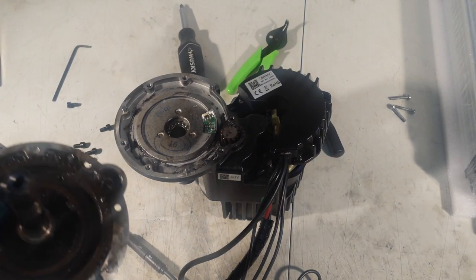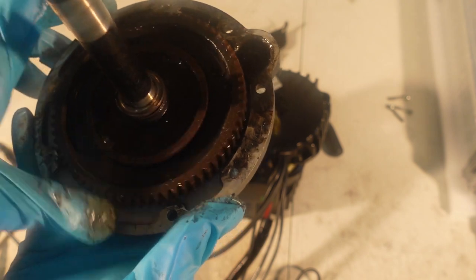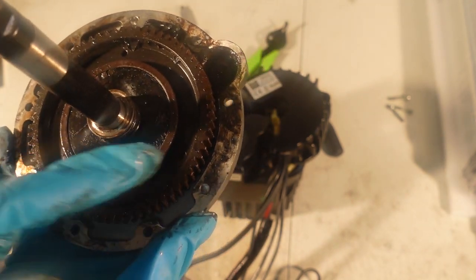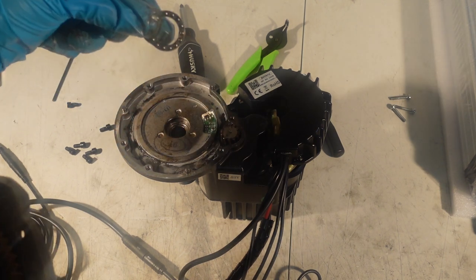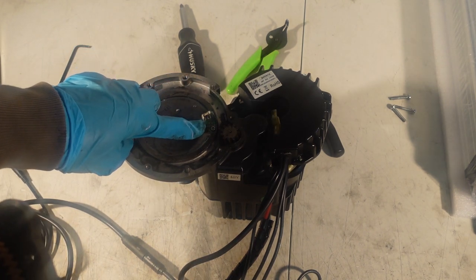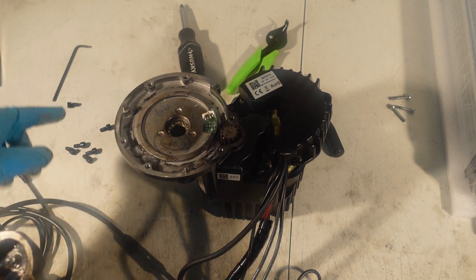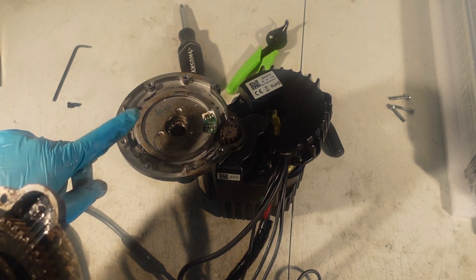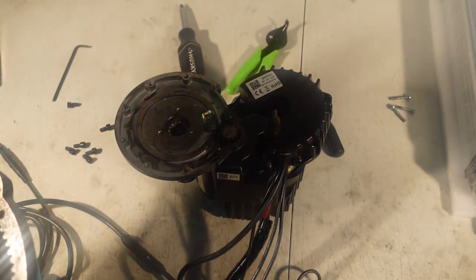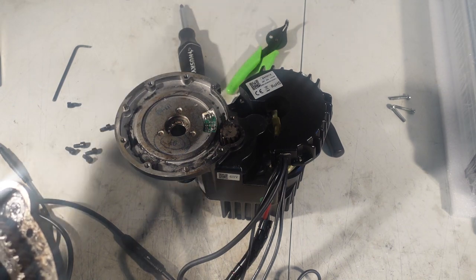I got the drive cover off — took off the six screws and here is your main steel gear. I inspected the teeth and the issue doesn't seem to be here; it's moving pretty smoothly. Axle is good. It doesn't have enough grease so I'm just going to grease this up, but that's not the issue. I inspected the bearing that goes inside and that's good too. If you're wondering where the paper gasket is which makes a water seal — usually when you open the drive cover it rips in half, so just be careful. It's a cheap replacement so we'll change it out.